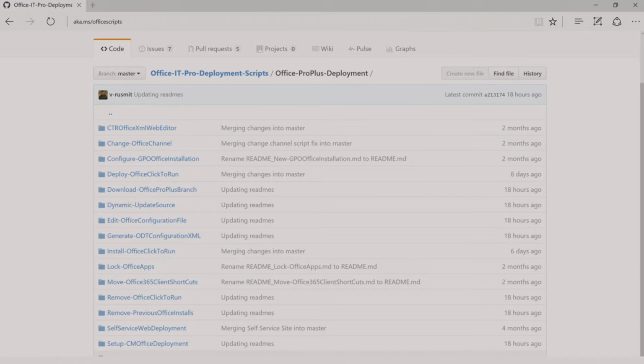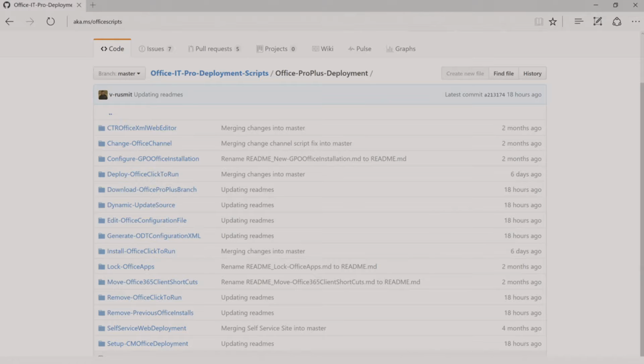So what we wanted to demonstrate with this script is a common question from our customers, especially in scenarios where you're not deploying only one language or not only one application set: how can I manage multiple configuration XMLs? And our answer is, don't manage multiple configuration XMLs. Use these scripts to create them dynamically. So if you've seen the package created in Configuration Manager, it doesn't include a configuration XML at all. It contains a set of scripts which then generates what we need dynamically.